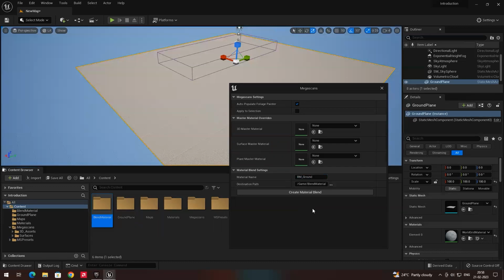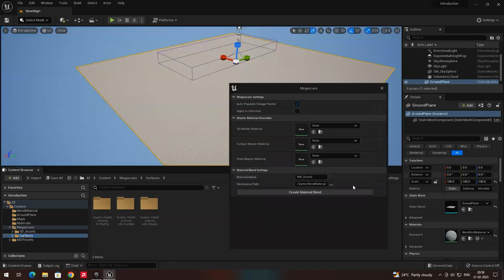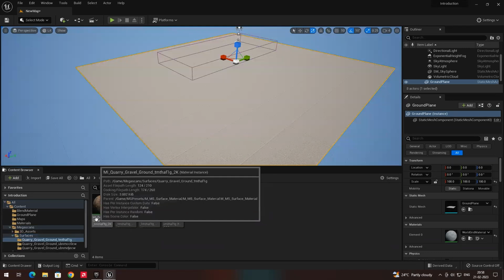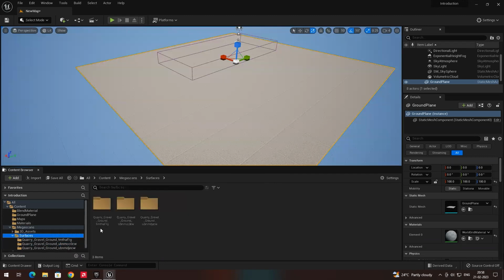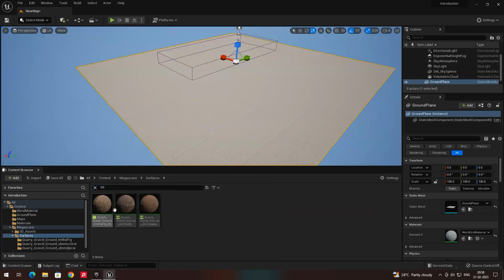Next we have to select the three materials which we want to blend. If you go to this surfaces, here you can see there are three materials, but we need to select the three materials so that we can directly create the blend material. So how to do that? For each material you will have a prefix like mi. If you select this one, you can see mi. So I will go to the surface and search for mi so that I can see these three materials here. That is what I said: when you're giving the name for this material, better you give the prefix like mi, and blend materials like pm, so that it will be easy for us to search in the future.